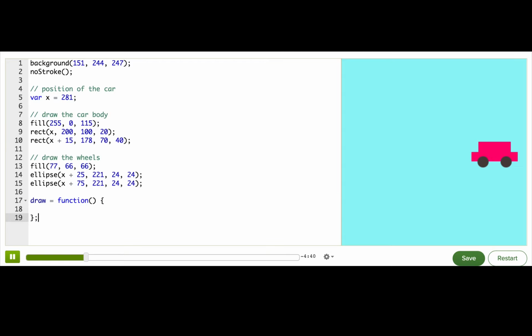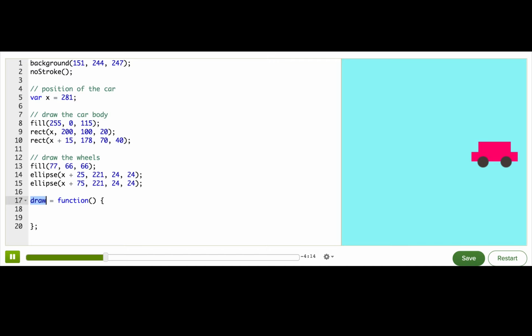Now, you probably haven't seen this syntax before. This is a function definition, and we're going to go deep into that in the functions tutorial later. But basically, a function makes it easy for us to group a bunch of code together so that the program knows to run all of that code together. So we're going to end up putting multiple lines of code inside here.